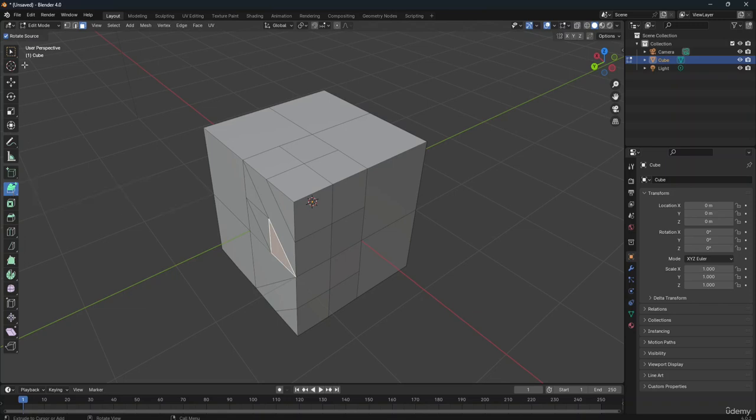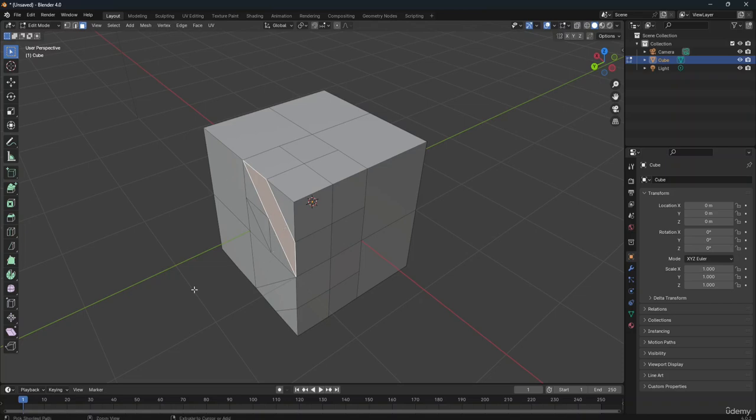Okay, but if you want to select the extrude to cursor option from the select box itself, you can come here and click on control, and it will work the same way. So if you click on control, you will be able to extrude that particular thing.